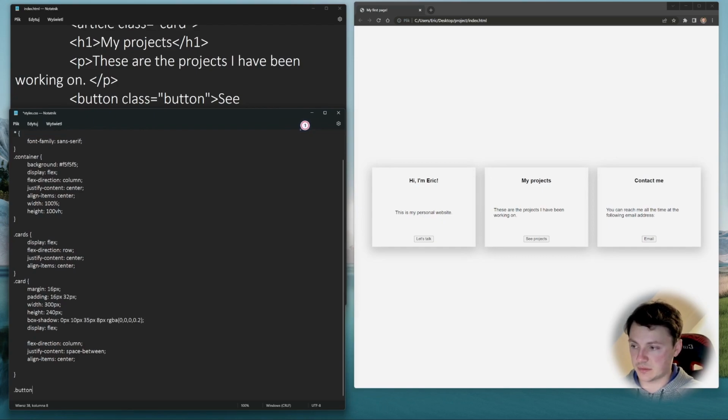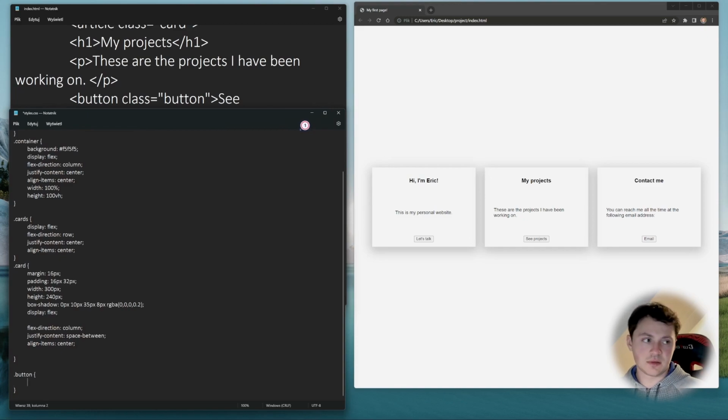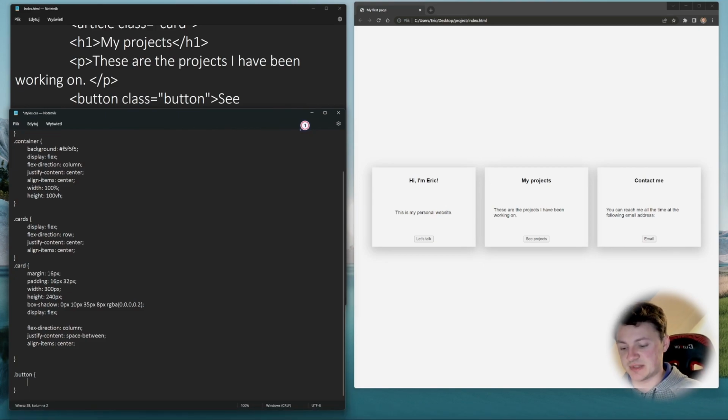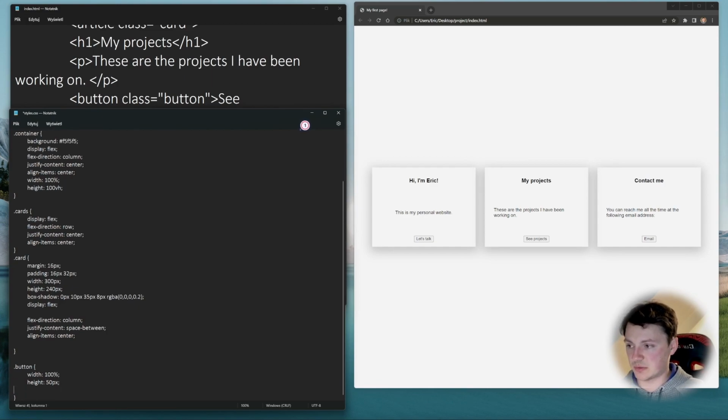So full stop button, and let's specify that the width is 100%. Height is 50 pixels. It's quite a lot, but it will be all right. Then we'll have margin. No, not really. Border radius. Yeah, height 50 pixels.